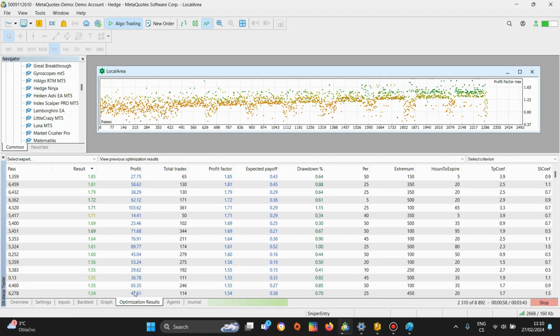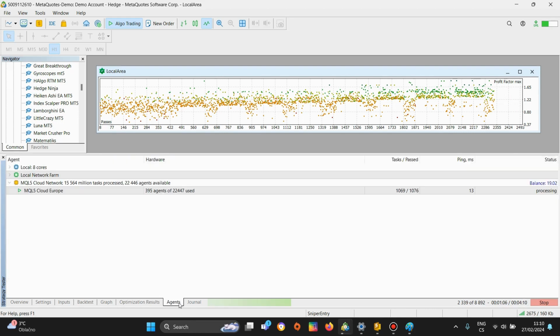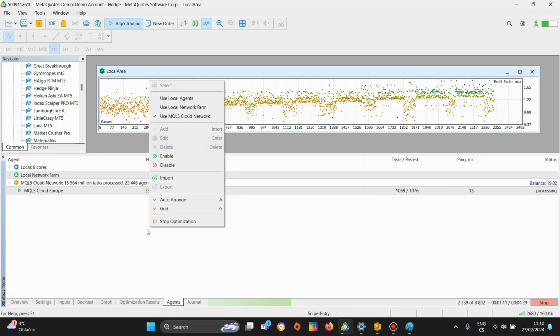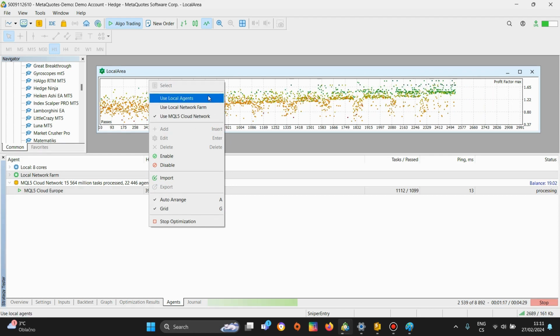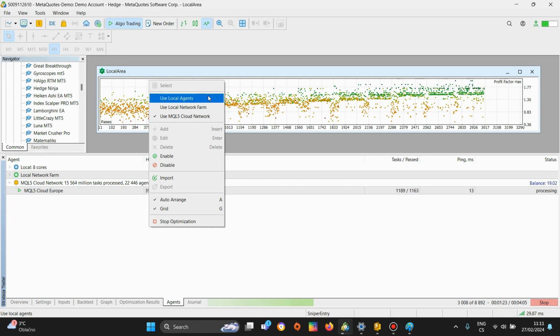Yeah, just one more tip that I have for you is in the agents. If you go to agents, here you can choose what you want to use for your optimization. If you use local agents, then the optimization will be done on your computer or laptop.